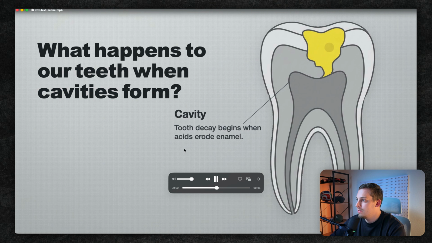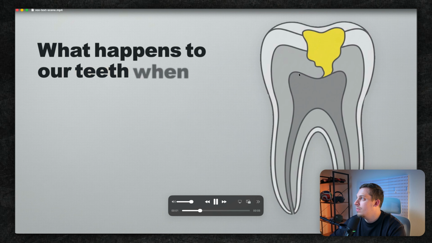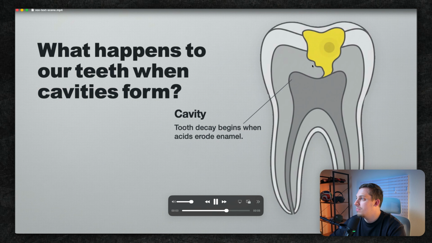So we have our animation up here. We have this over here, which points to this cavity section up here, which is nice, and highlights the text down here. But I don't know, the illustration kind of looks weird. Maybe we just have to continue refining it, changing the style and so on. But for now, I think this is much better than the first draft.